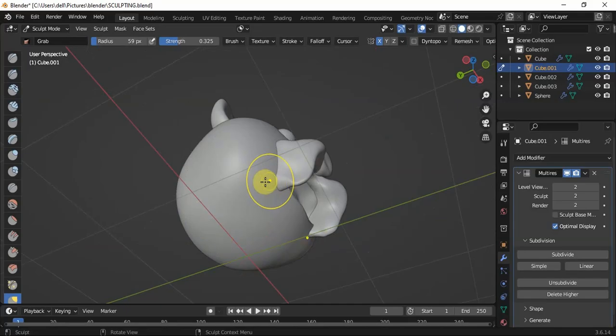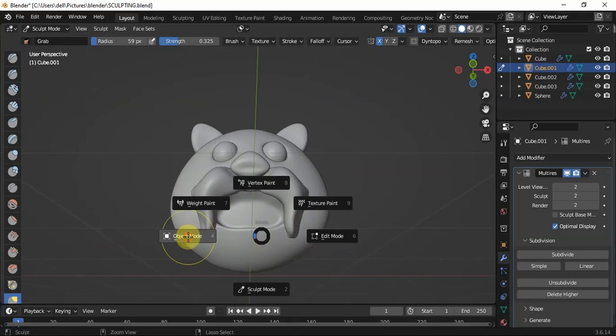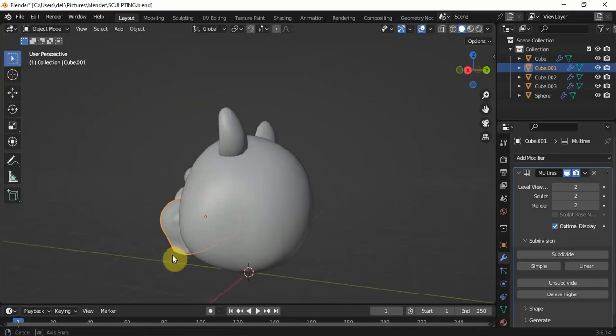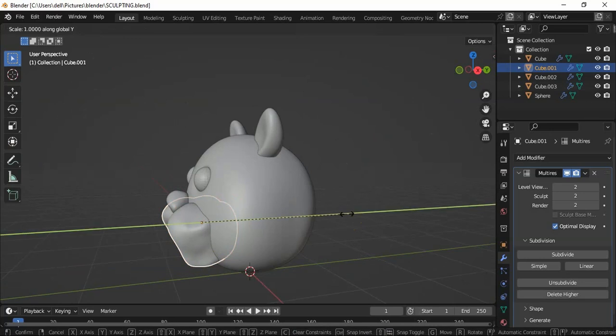Let's go to my object mode. Now I want to scale it. Scale in the Y axis.